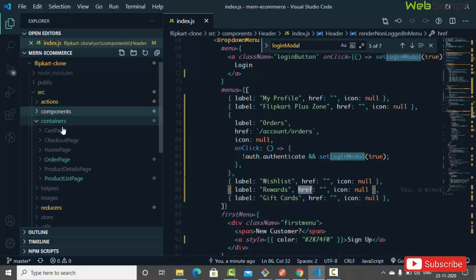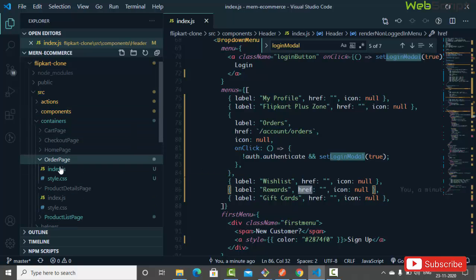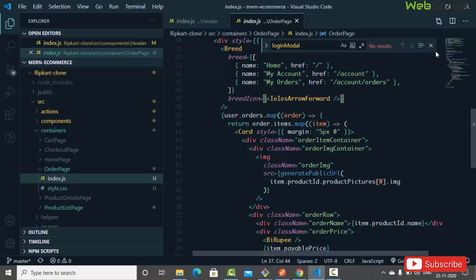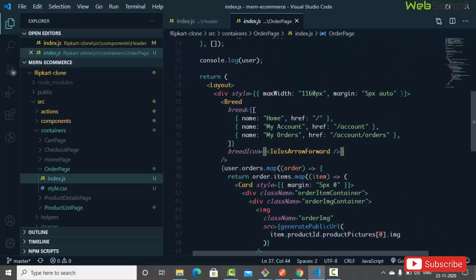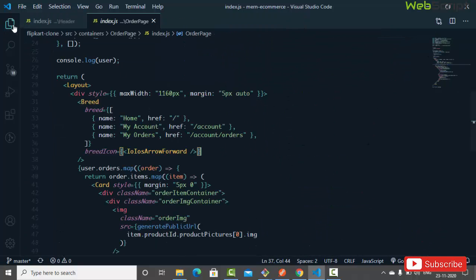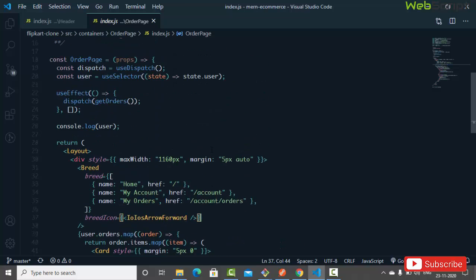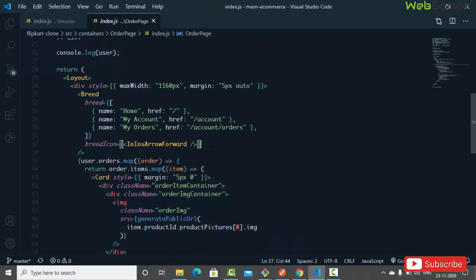So components closed, and the new page we have added. So first let's see the change in the order page, and here is the change, index.js. Okay, so I have totally revamped this page. Not totally, it does the same thing. I've just created a separate style sheet and mapped all the styles in the style sheet. So that's a breadcrumb component we are using, right?